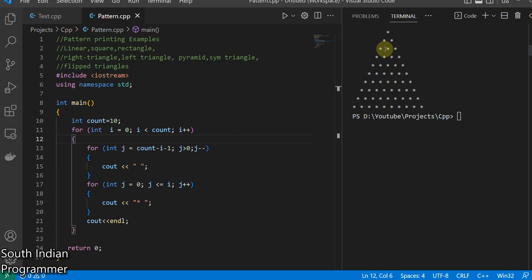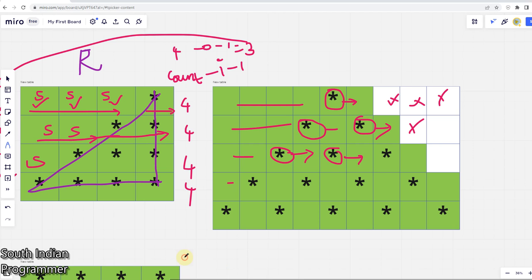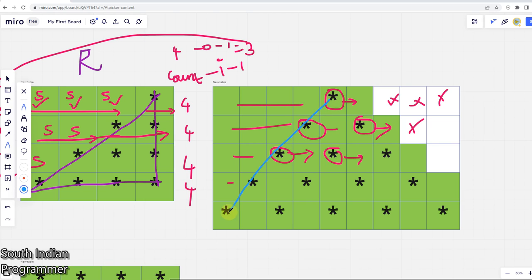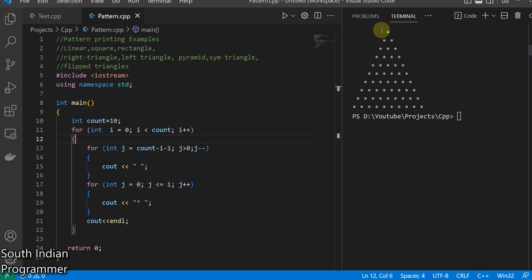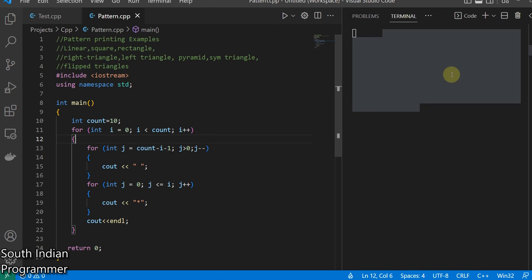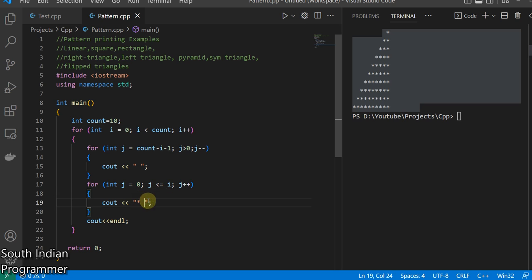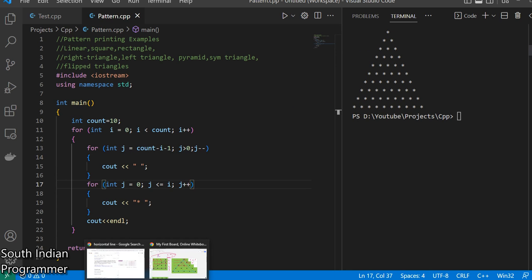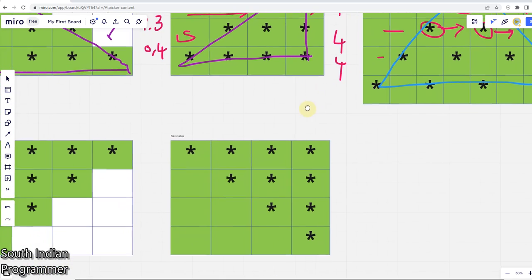Here we got this mountain structure as a symmetric triangle, so it's literally like this kind of triangle. Okay, just a single character modification will do these kind of things. If I just remove this space and run this will become right side face. If I just click space on this and run the code, it gives me a mountain like triangle, a symmetric triangle. Okay, let me move on to the next one.